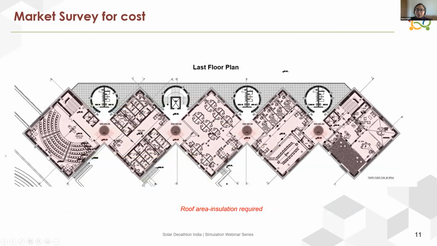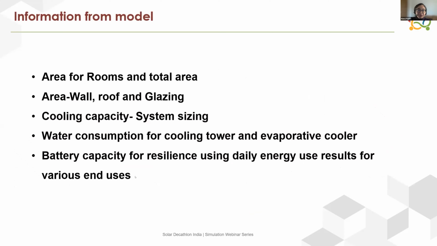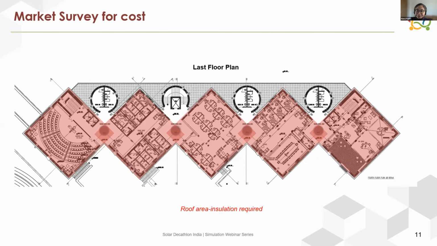In order to calculate the incremental cost of a roof of a particular U value, you require two things. First is the cost of material, and the second would be the cost of labor. For this, I did a market survey. I started looking into various roof insulation like XPS, EPS, Rockwool, and contacted companies like Dow Jones and Owens Corning to get these numbers, and then multiplied that by the area and added the labor cost. So that is how you do the cost calculation. However, the cost calculation would be different for each of the ECMs.